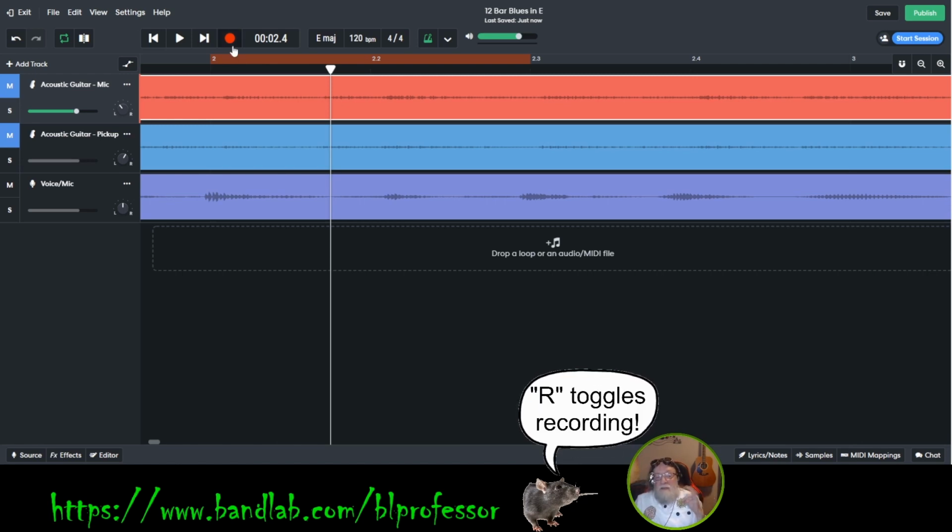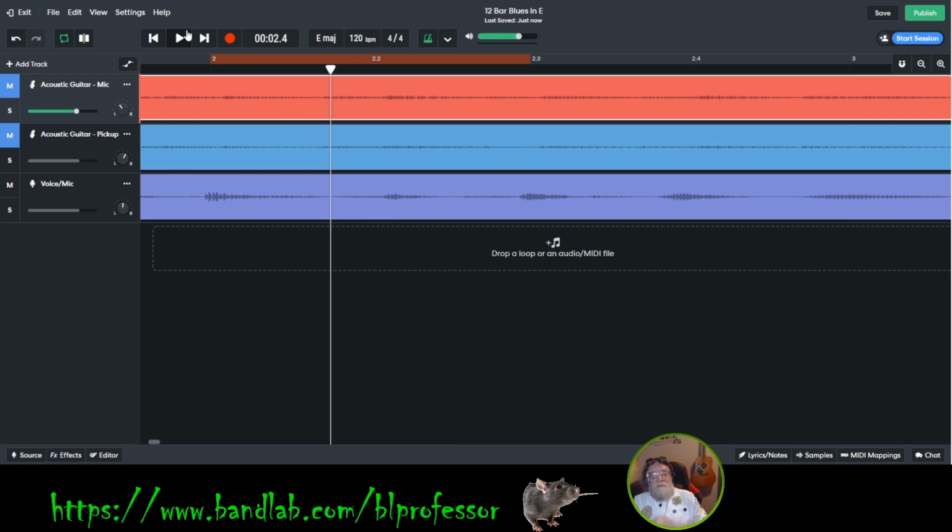Remember that the R key will do the same thing. And then after I've said the 2 to replace the 6, I would have to click record again, or the pause button, in order to stop recording. This is a little bit tedious, and it can be easy to get the timing off. Now, if you have a MIDI controller, and we're going to discuss MIDI controllers in an upcoming episode, particularly one with a foot control, that makes it a little bit easier because you can just hit that foot controller to turn recording on, and hit it again to turn it off. This is great if you're playing an instrument and don't have your hands free, but it still requires manual intervention. So what else can we do?